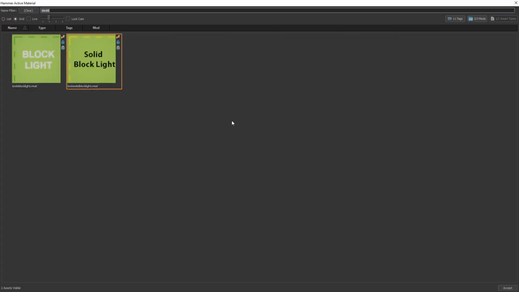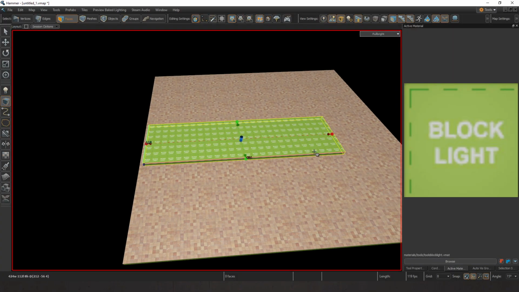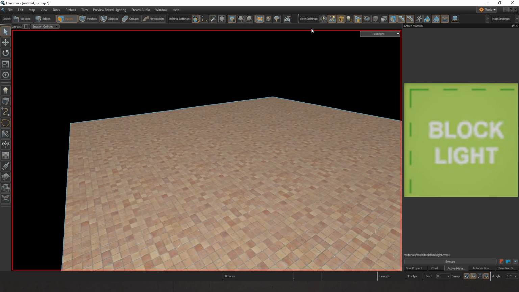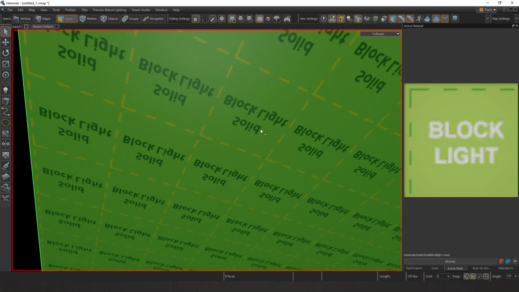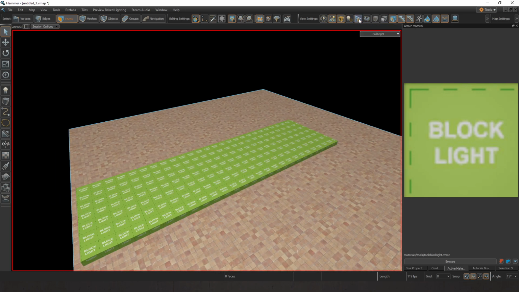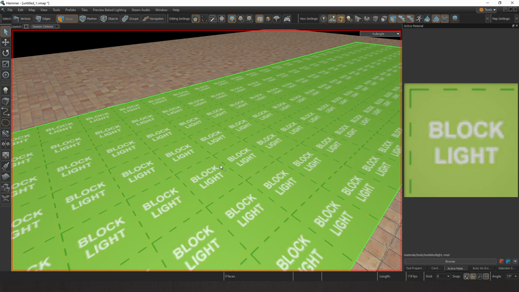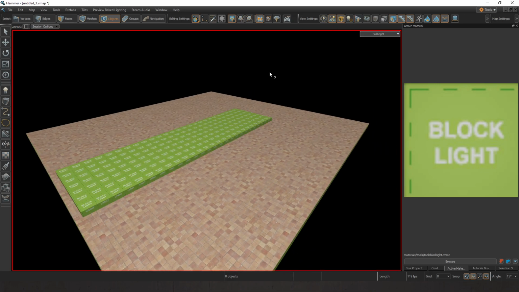But what if I did a block light, and I did another block. Now, because I had visibility contributors and it's a block light and not block light solid, now it's telling the engine that this is not contributing to visibility because it's not block light solid, it's block light. So I'm going to just toggle this visibility contributors on and off. You can see how that's disappearing.